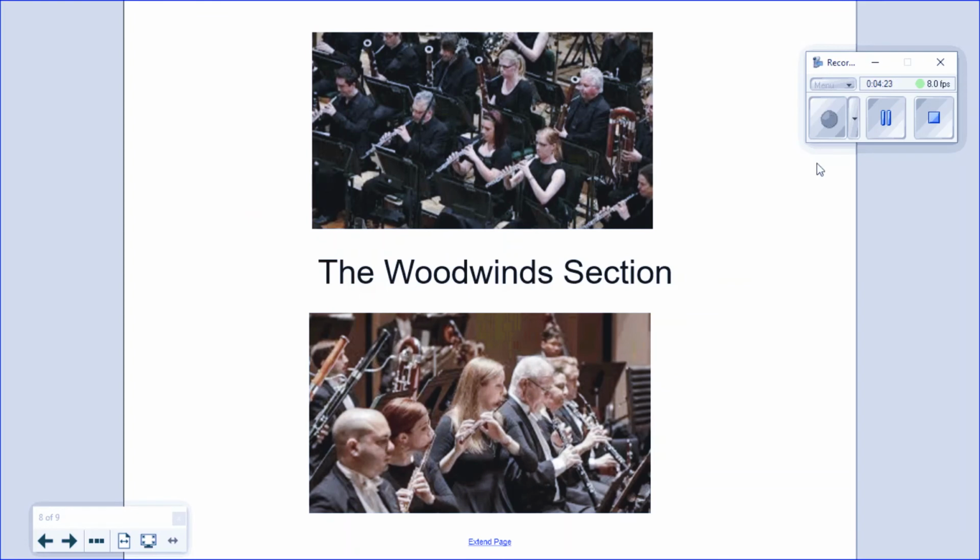So there you have it. Those are some instruments in the woodwind family. The woodwind family is comprised of the flute, piccolo, clarinet, bass clarinet, oboe, English horn, bassoon, and contra bassoon, and sometimes a saxophone. They're called woodwinds because their earliest ancestors were made of wood. However, modern woodwinds are made from a variety of exotic woods and precious metals.